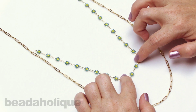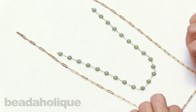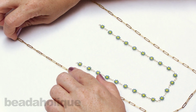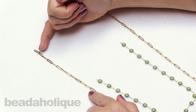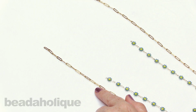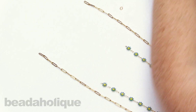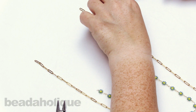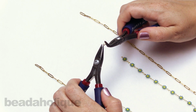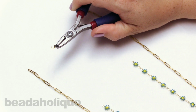What I've decided to do is, because I'm going to be working with this chain, I'm going to work from the back end here. So let me bring your attention up to this side here. So what I'm going to do is count 15 links in, and that's going to be where I'm going to attach my first jump ring. Now, so that I can eyeball that and get it ready, I'm going to come in with my first jump ring here and go ahead and open it up. That way I can count and hook it on right away.